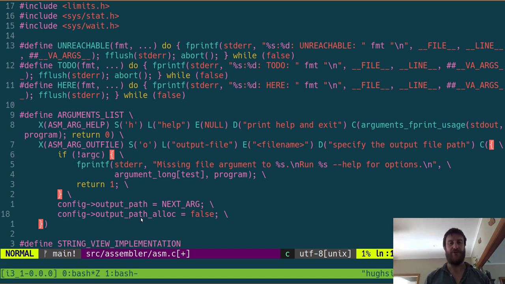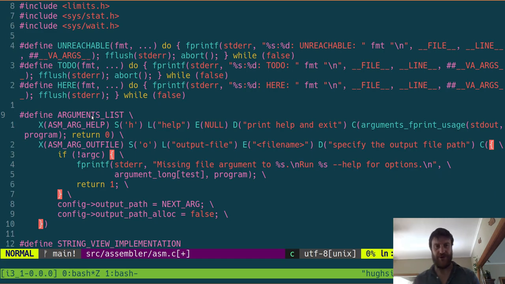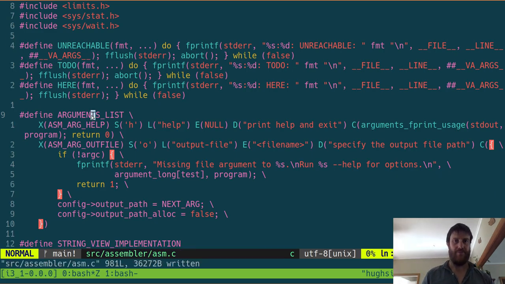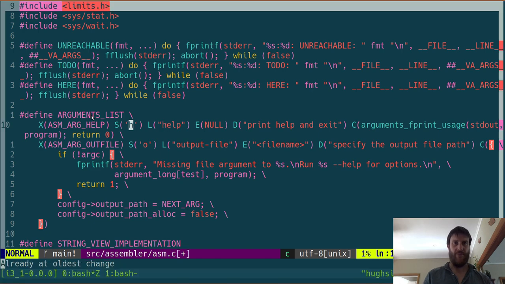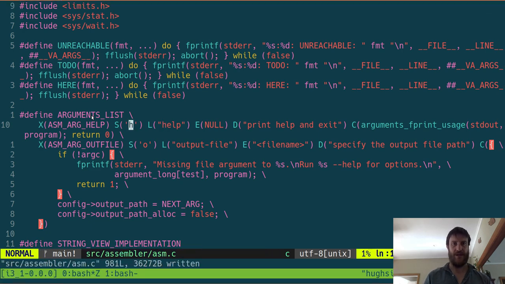So here it also says that this path is not allocated, because it could be allocated, and this is just a little tag to say whether it is or is not. Perhaps I could do that in a different way. So I guess what I might do is walk through first and work out what I changed, and yeah, nothing actually changed.